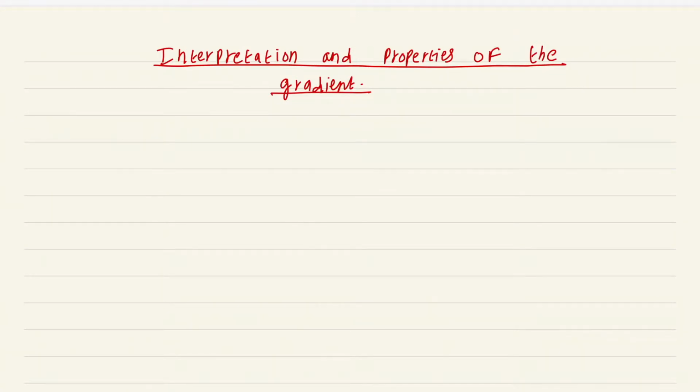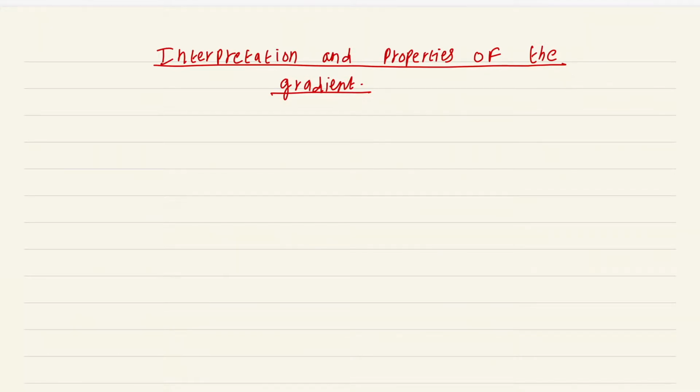In this video, we will discuss the basic properties of the gradient and also interpret the gradient in terms of normals to hypersurfaces and directions of greatest increase and all that. So first, some basic properties of directional derivatives are rather obvious. I'm not even going to bother stating them.